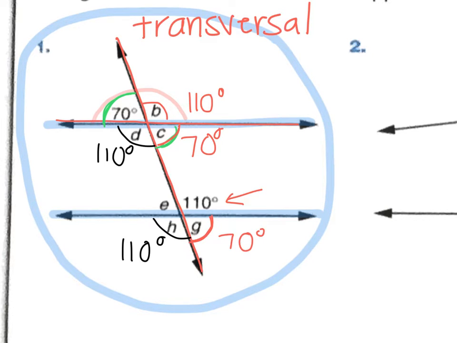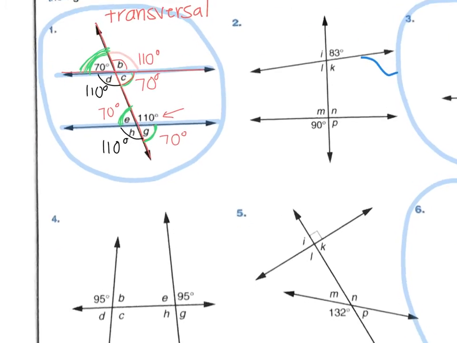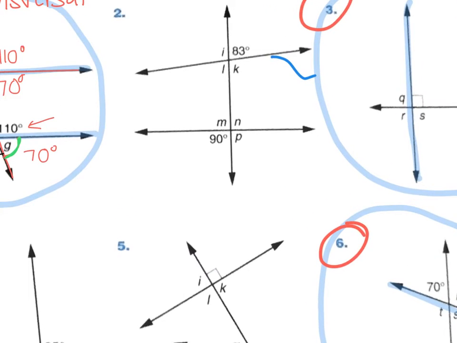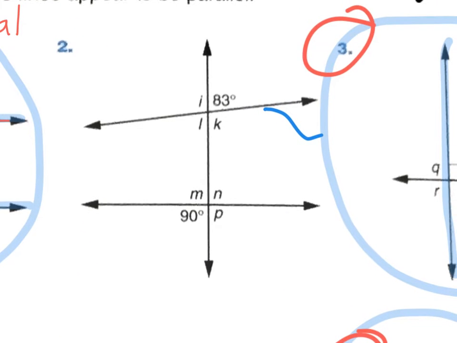And that leaves us with just one left, angle E over here hanging out by itself. And if I look at the relationship up top, I see 70. I can also use what I know about vertical angles and opposite angles to see that angle E will measure 70 degrees. So you'll use that reasoning to help you solve numbers 3 and 6 as well, because we also have parallel lines.